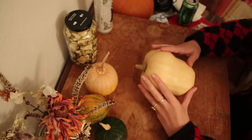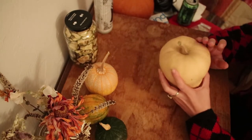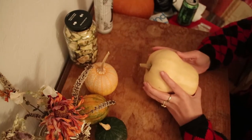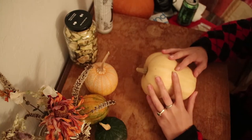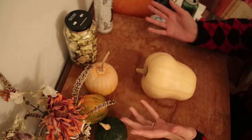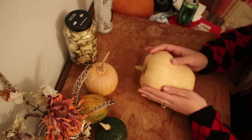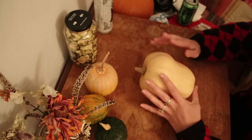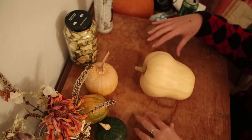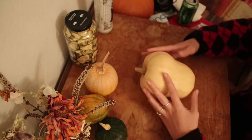And so now I actually have quite a lot of butternut squash, which is great because I love it. It's very delicious. It stores well, and now I have way too many butternut squash seeds to ever need to buy any butternut squash or butternut squash seeds ever again. So that's great. And then I'm hoping I'll get squash that is better and better acclimated to my specific climate. And I'll also get better and better plants.